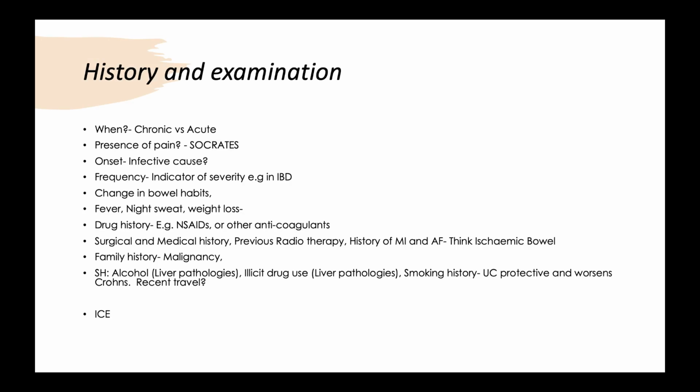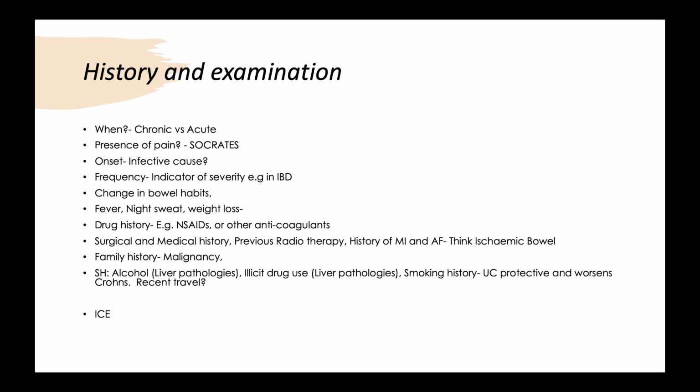So, history-wise, like any history, you want to be systematic, and obviously you want to find out whether this is a chronic thing or an acute exacerbation of, say, inflammatory bowel disease, etc. As well as that, if they present with any kind of pain, you want to go through SOCRATES, because that will give you an idea of what the etiology of the blood could be. It could be related to the liver or varices. It could be upper GI bleeds due to peptic ulcer, due to drug use such as NSAIDs.